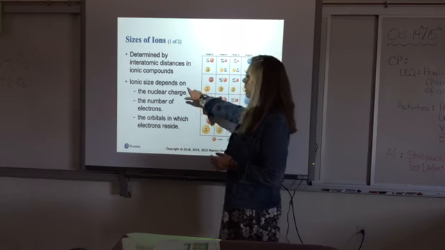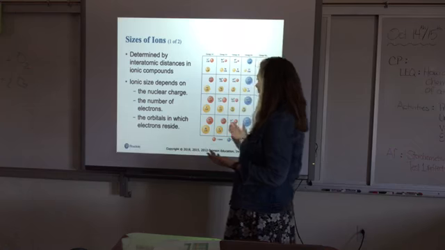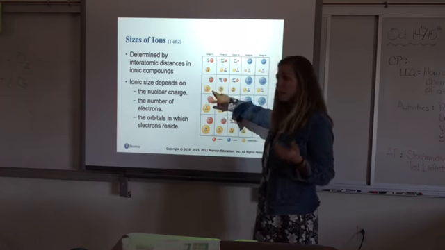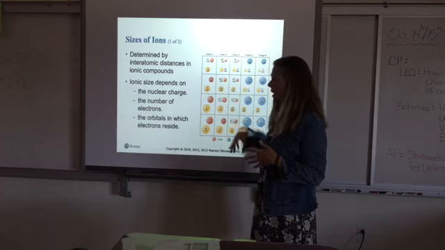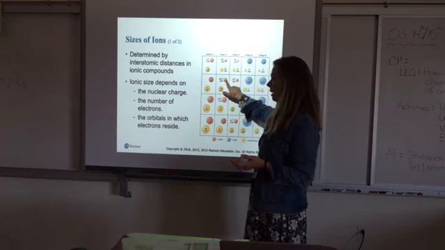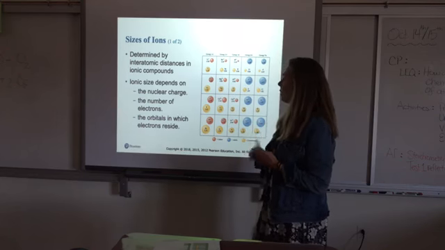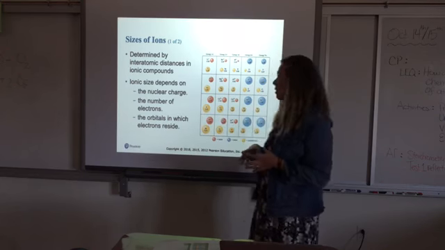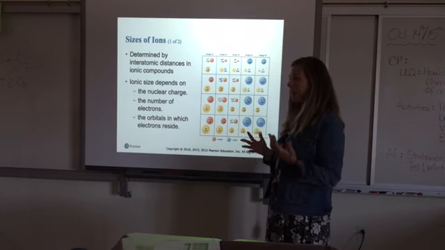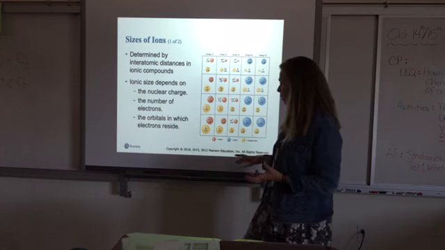When you're considering the size of an ion, you have to think about the nuclear charge, because that still has an impact. Magnesium is still going to be smaller than sodium, whether it's the atom or the ion, because in either case there are still 12 protons in this nucleus, where here there are only 11. You also have to consider the number of electrons. When you're adding electrons, which we do with anions, you're creating more repulsion, which means they're going to want to get a little further away from each other and spread out.